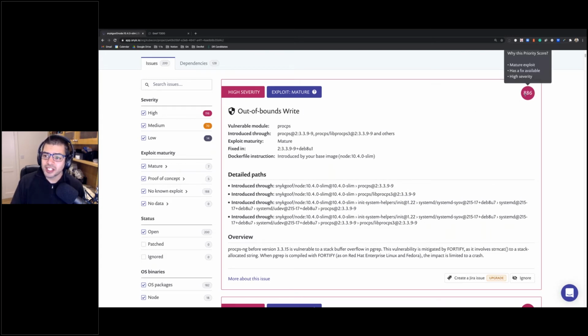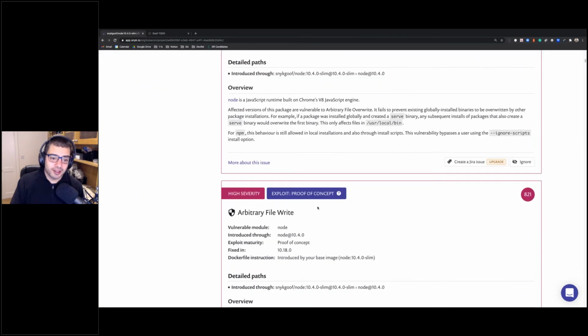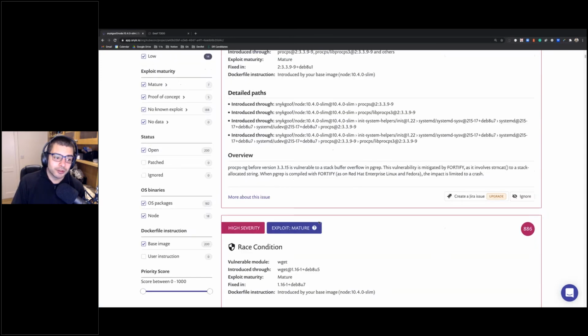We also have a prioritization score here, and this is really important when you have projects with large numbers of vulnerabilities. We need to understand which ones we need to fix first, which ones are going to potentially affect us, or are more likely to affect us. And this priority score is based on things like whether exploits are available, whether fixes are available, as well as the type of vulnerability. Is it something that could potentially hurt me more than other vulnerabilities? So you can of course look at your reports and then determine which ones from an ordered point of view are the most important ones to fix. Okay, and of course, the list goes on with all the information about all those images.